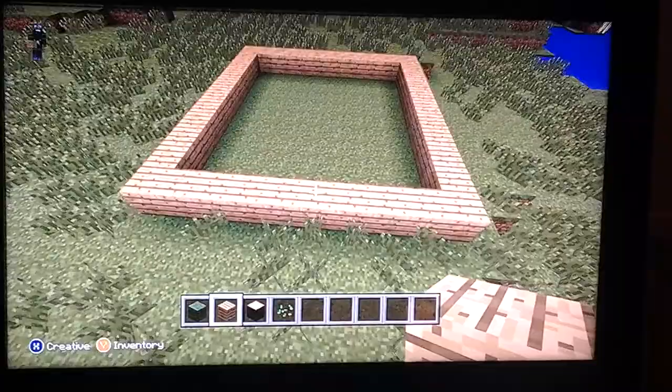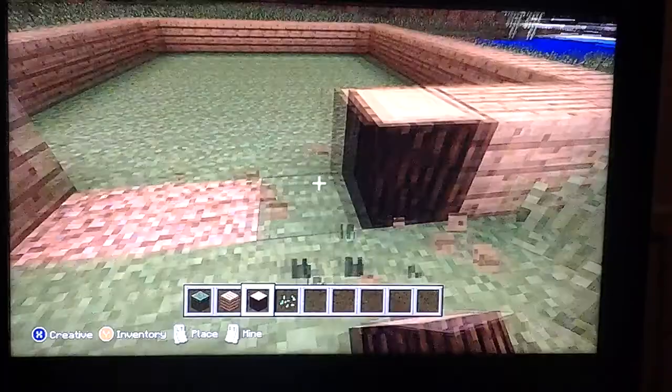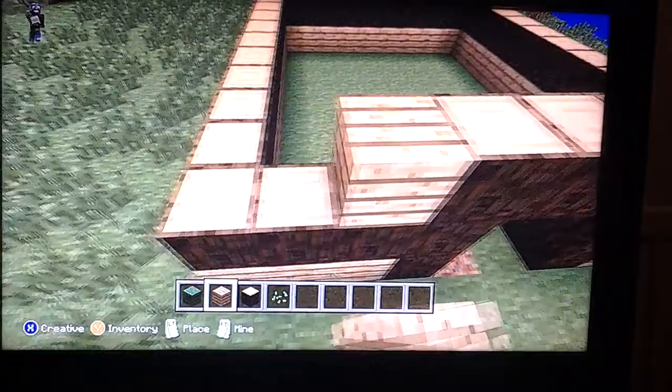So we're gonna just make the door, the entrance, so that looks okay. Then I'm gonna make it more stylish by putting dark wood down. You can make your house whatever you like. You can use bricks, cobblestone, stone, any materials you like, but I'm just going for the best basic wood.